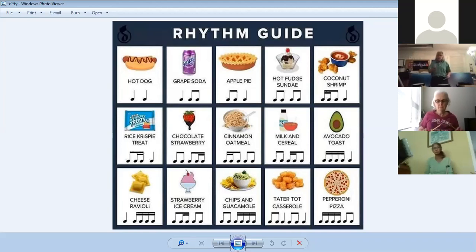Avocado toast. Avocado toast. Avocado toast. We could experiment.